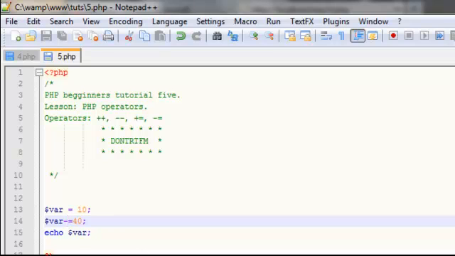Now, I will explain that the increment and the decrement operators you will see again once we get to while loops, for loops, etc. But these two I do not use often. You may want to use them often. It's completely up to you. There's no reason not to use them. I just myself don't use them that much, and that's just me. And I'm not a PHP certified teacher. This is something I do in my spare time. So, you know, it's up to you to use them. I'm making sure that you guys have all of the tools that you need to succeed.